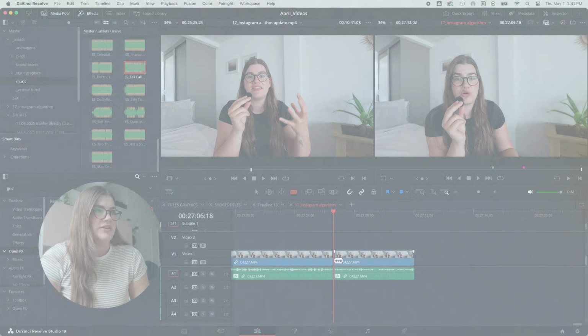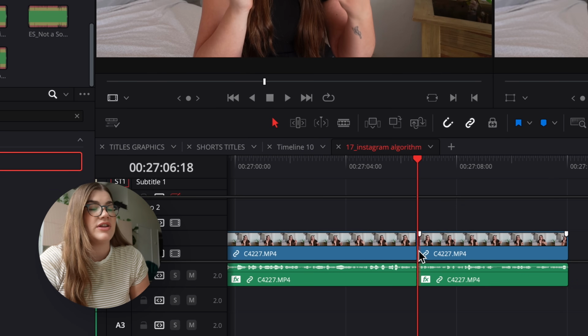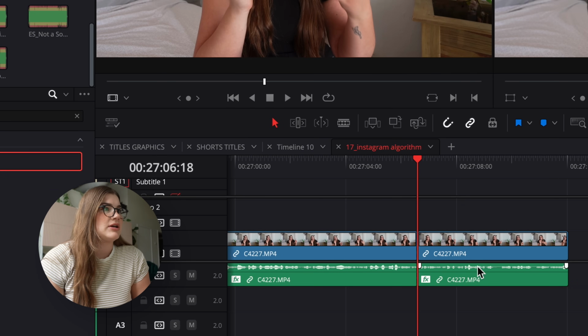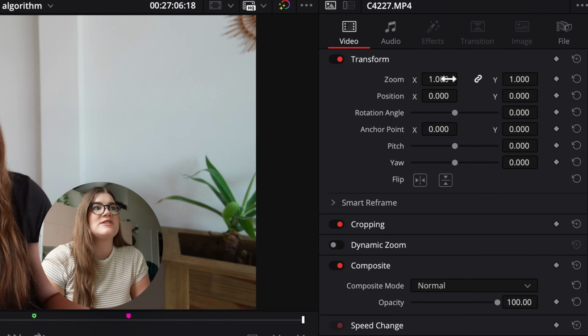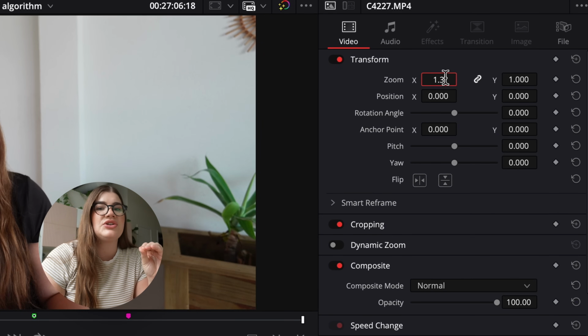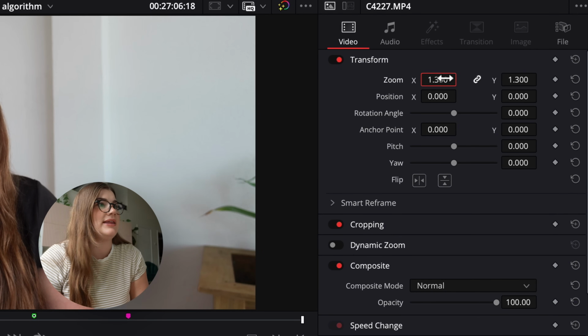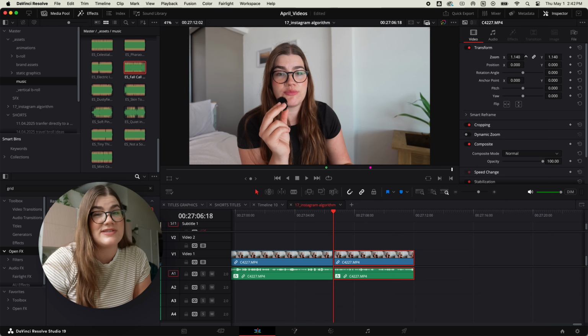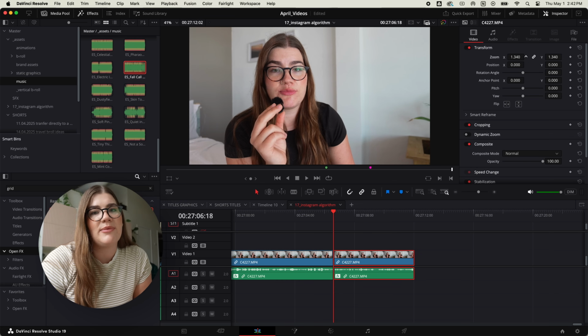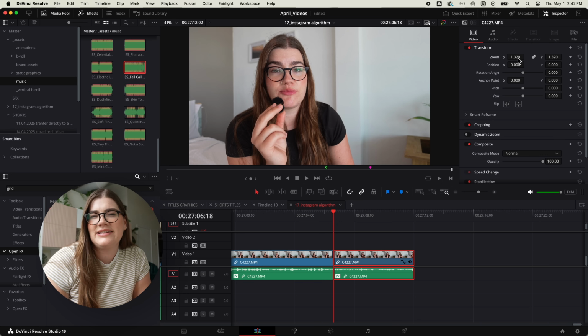This is a staple edit on YouTube at this point. So all you need to do is make a cut in your video where you want the crop to happen. Then we're gonna select the video that you'd like to have cropped and click on inspector up here. Then simply increase the zoom by typing a number in this box. Or you can click on the number and start dragging to the right with your mouse to increase it too. Typically, I like to do a crop of about 1.3 and not any tighter than that.